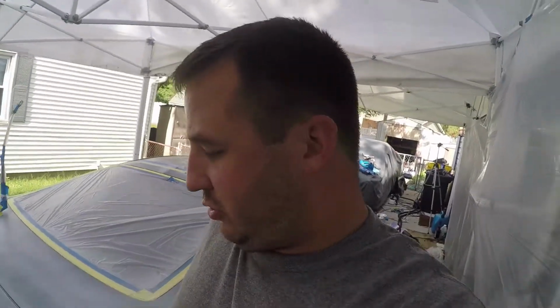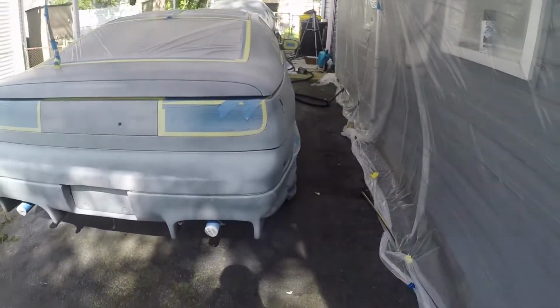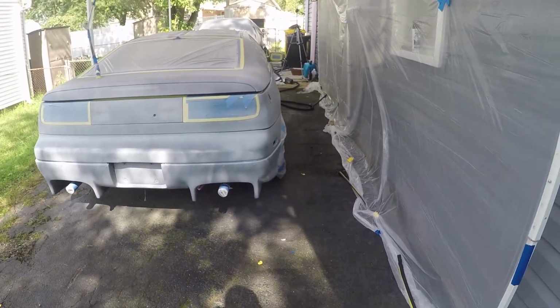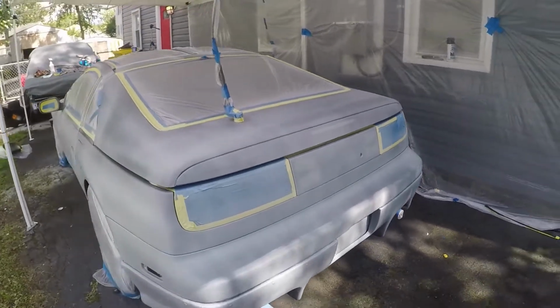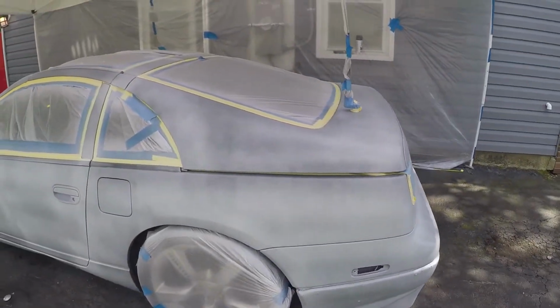The front bumper is tricky. The back bumper is also tricky. So, yeah, we'll have to see how that goes as we go along here. But the coverage is pretty even.